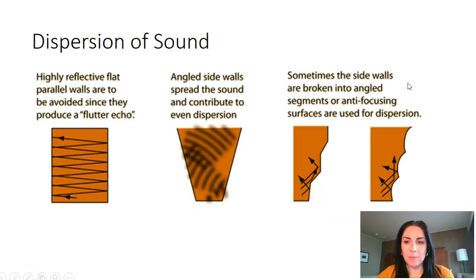And this is just talking about some of those same effects. Highly flat walls will give you perfectly reflective surfaces and more of an echo. Angled sides help, but if you make them into these shapes right here to allow for multiple reflections, you get a better, more diffuse sound, meaning it goes all over the place. Diffuse, that was our term before.